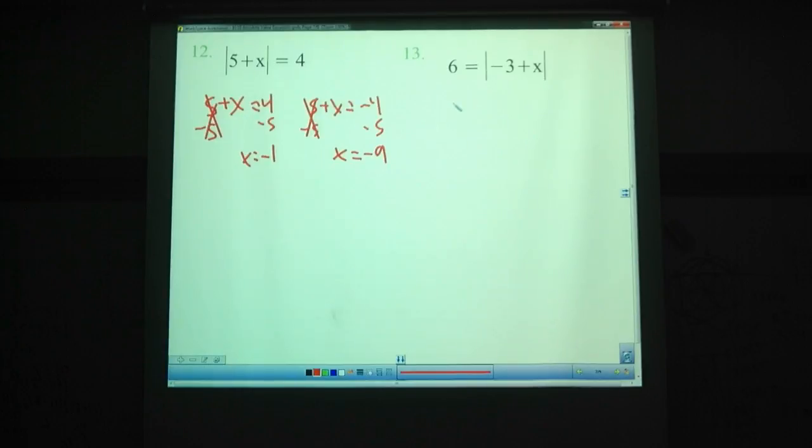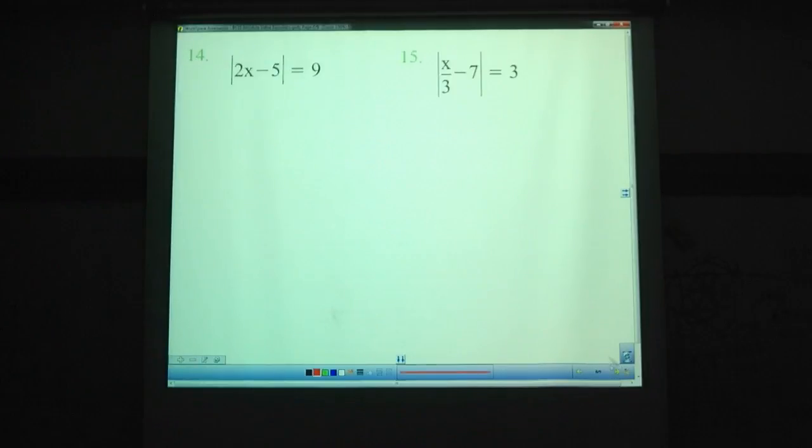Number 13. This one might mess with you a little bit. One of the equations is still the exact same thing, minus those absolute value bars. The other one, we keep that the same, negative 3 plus x. Then we make that 6 into the negative. Either way, we add 3 to each side. I used to actually tell my kids, add 3 to all four sides, because there's two sides here, two sides there. It's the same thing in all of them. 9 equals x, and here, negative 3 equals x. Try out these two here. We've got more steps on the inside there, but I bet you can handle it. I believe in you.